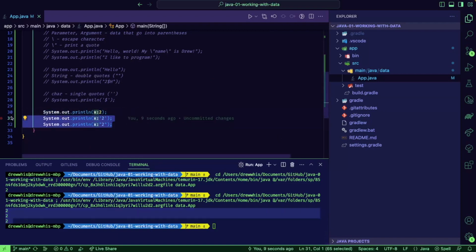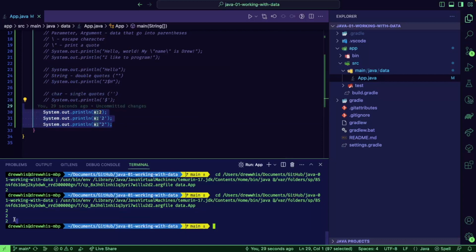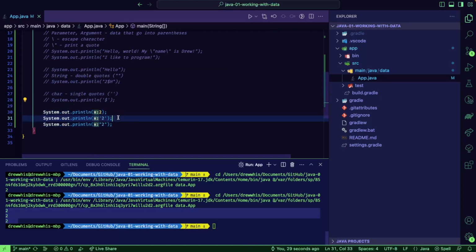These 2 lines are taking a text representation of the symbol 2 and putting that on the screen, whereas this line is taking a program representation of the number 2 and putting it on the screen. So while all 3 of these will behave the same way in terms of what you see on the screen, they are all doing something slightly different.